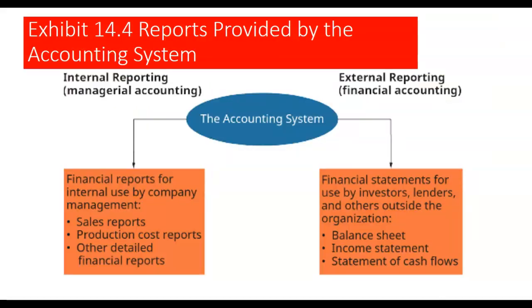So what are some of the reports that are provided? Inside an organization, we call that managerial accounting. You might want to know how sales are going. You might want to know how production is going. You might want to know what people are getting paid. External means that people who are stakeholders in your company, like people who own stock, people who lend you money, or the government, for example, might want to know what your balance sheet looks like. So in other words, what money is coming in and out of your organization. Your income statement says what kind of income you have, and your statement of cash flows ultimately explains where the money is going in and out of your organization.